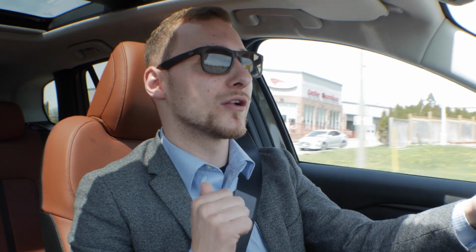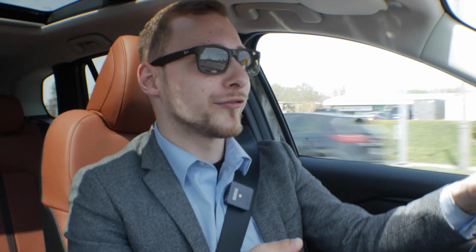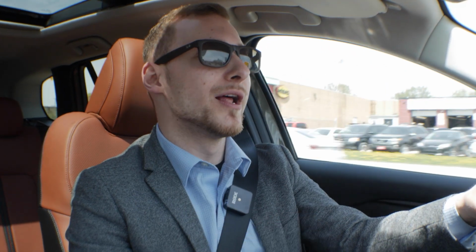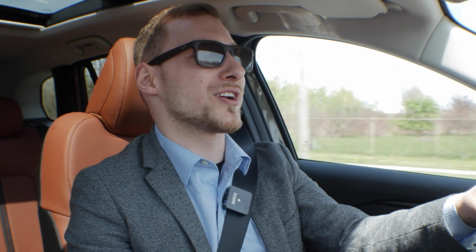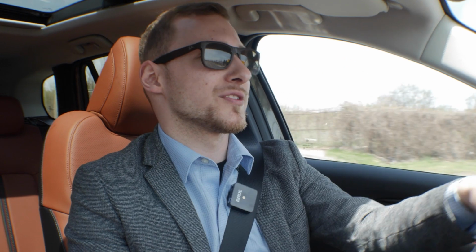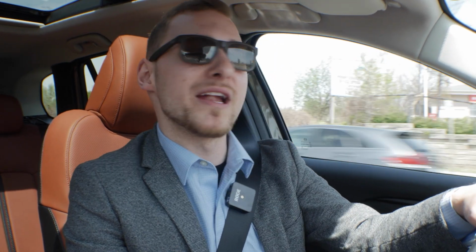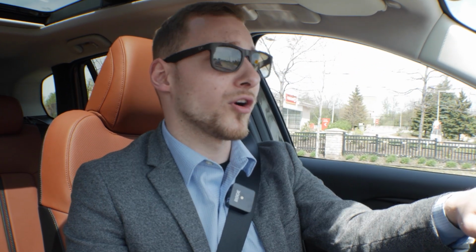And then one thing I've noticed that I really do like is the wheelbase. So the back end of this vehicle, although it's a little longer, does not overhang the rear wheels too far. So if we were to take it in the off-road mode and take it up a steep hill, the back end of the car is not going to bounce and hit the ground. So they've really done well with the wheelbase on this car, which I really do like. Something I noticed right away. I think that's going to be a good thing for anybody that might be towing or just taking the car off road.